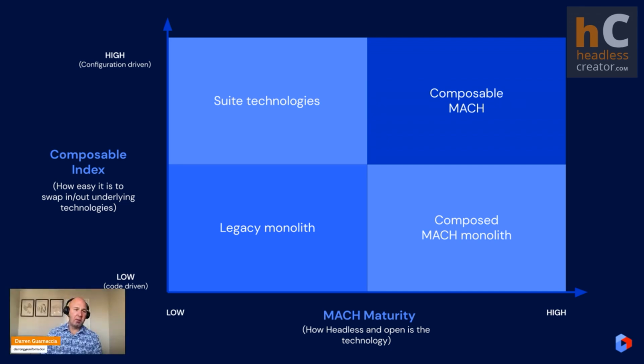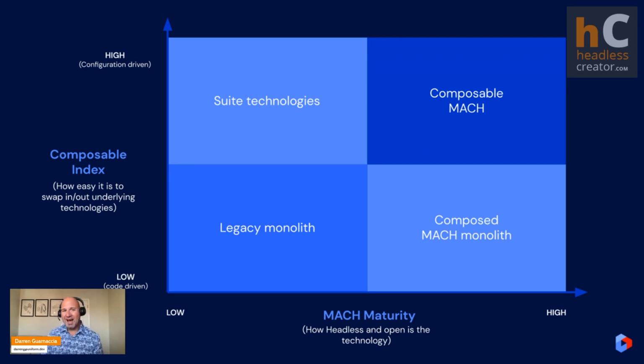Now, on the composability index, I think about low as everything's in code. You have to write everything. So swapping things out is harder because you've written a lot of glue code, and that glue code that binds those pieces together is much harder. Now we see different technologies out there in the market. DXC is one of them that makes the whole integration and configuration very configuration driven and very business user driven. And so we see the shift there.